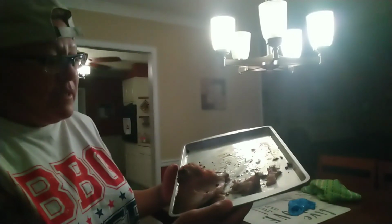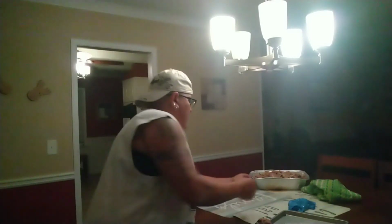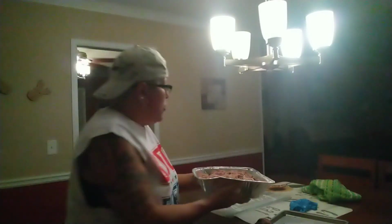So here we go. I'm going to show you what's left. There's a little bit of fat that was just left off and just the bone. I mean, we have used every bit of what we had. And here is all our meat for tomorrow. We're going to do some pulled pork sandwiches. I was going to end the video here, but I think tomorrow when we get together and do some pulled pork, put a little bit of sauce on it, I'll get you a few more comments about how good it tastes.